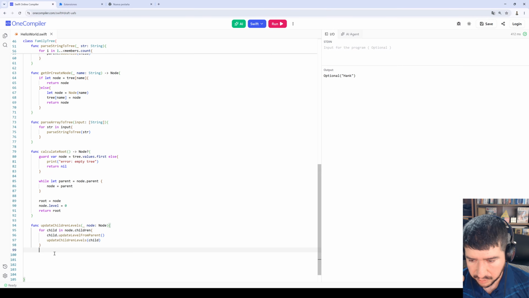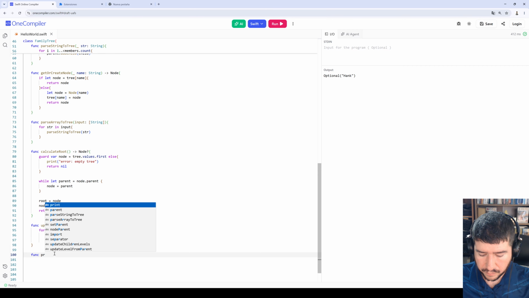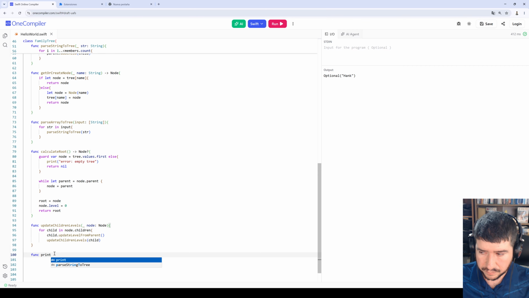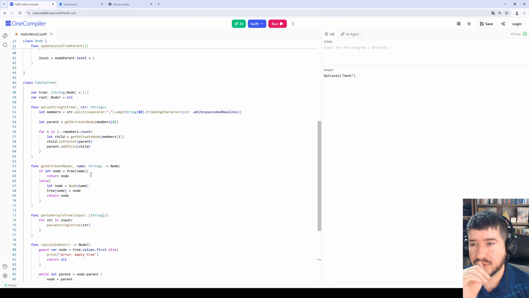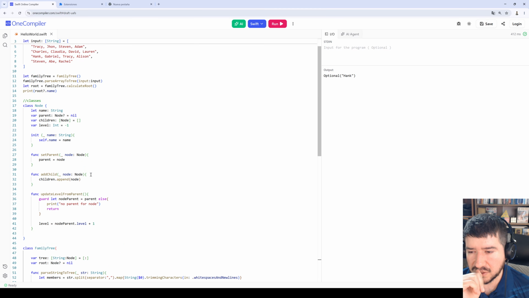And then finally we just want to print. So a print function. Maybe we could have it in the node class, a function that prints a node.